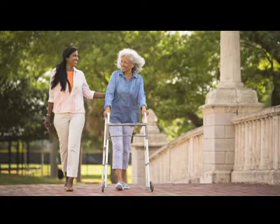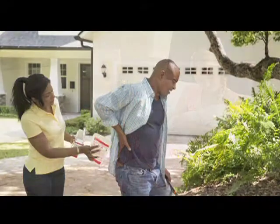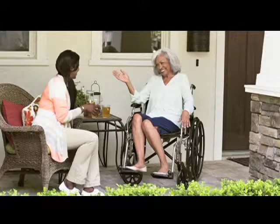So how can caregivers better assess a patient's health needs to prevent hospital readmissions? Ask your doctor. Ask what the expectation is. How can I educate myself better? And I'm here with Cardinal Health trying to get that message out. We need to partner together, give patients the information they need, and then give them the resources they need and hospital quality products they need to take care of that wound, to be comfortable.